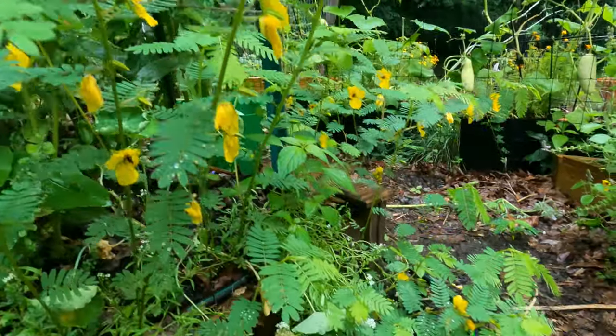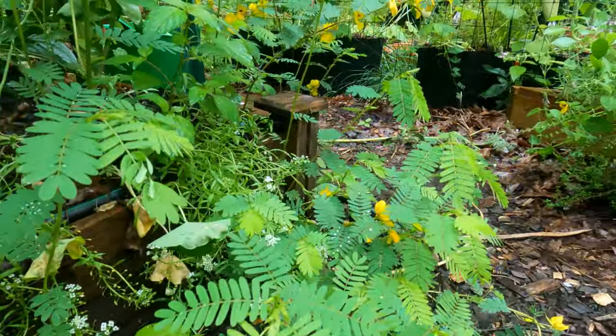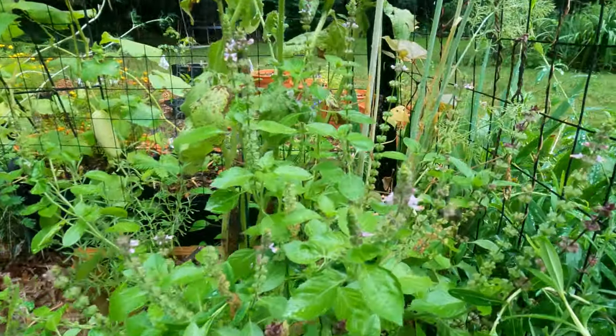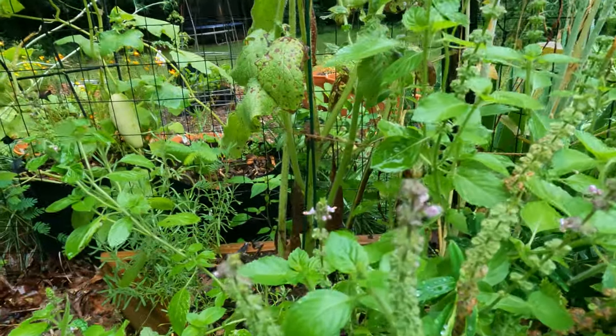Even this year I might move some of these over because these ones are all self-seeders. I do see some bumblebees out — they are definitely out on the holy basil. That's all I wanted to cover today: just a couple of quick topics about switching over my cutting garden into a vegetable garden and how I'm going to amp up production on my tomatoes for next year using native plants — plants native to here in the Piedmont area of northern Virginia. Thank you for joining me today, and I hope you join me again next time.